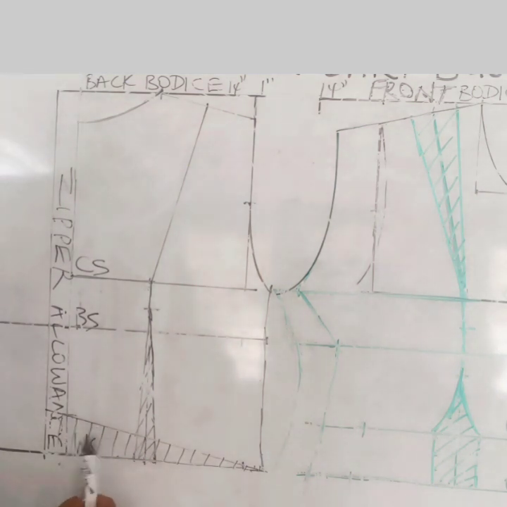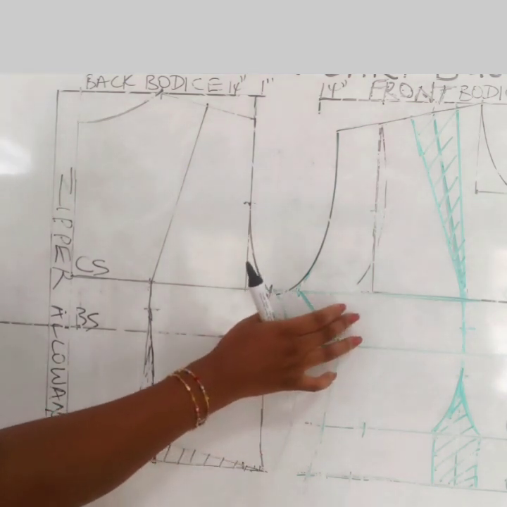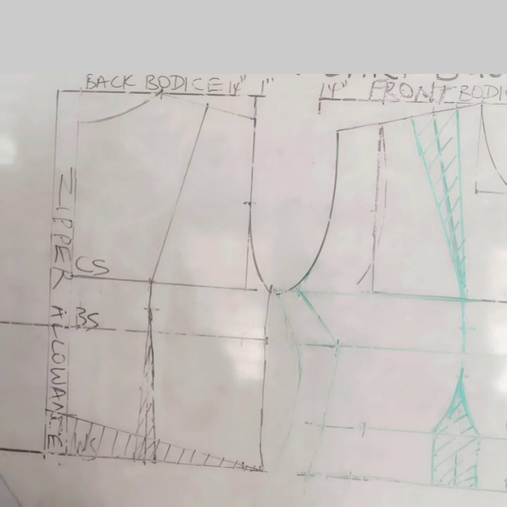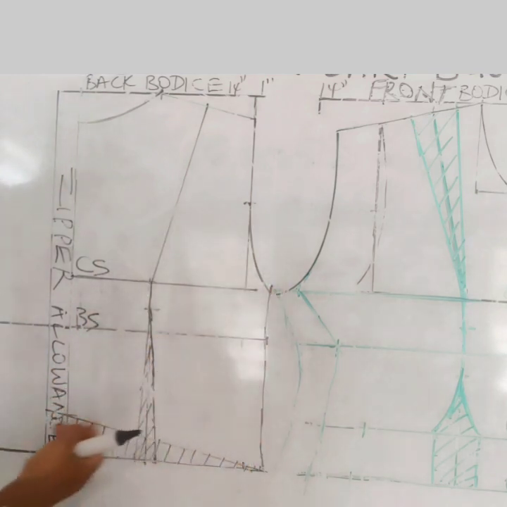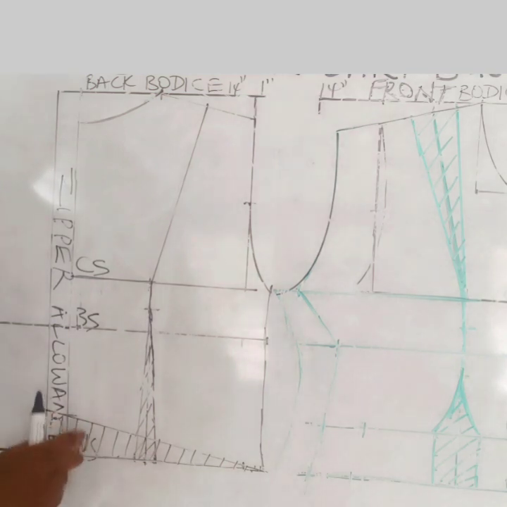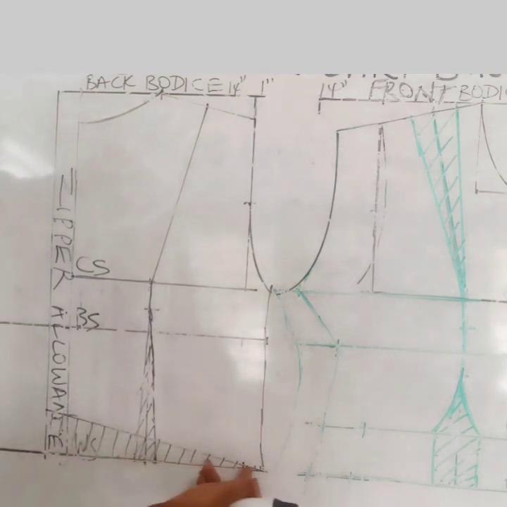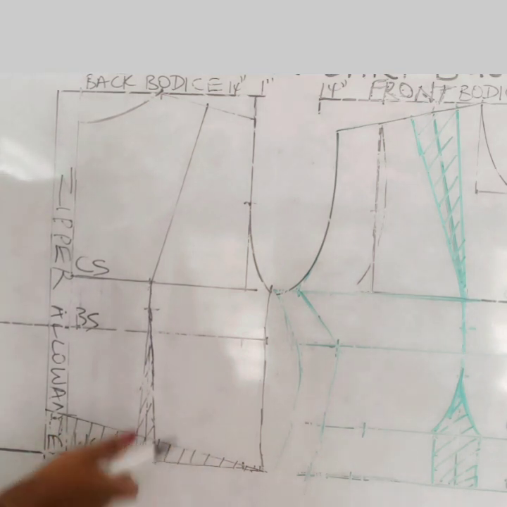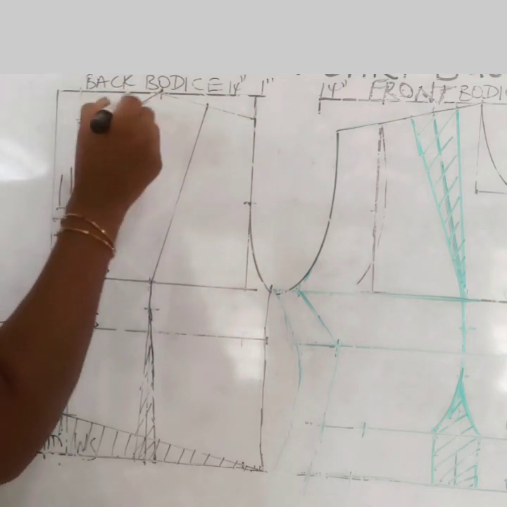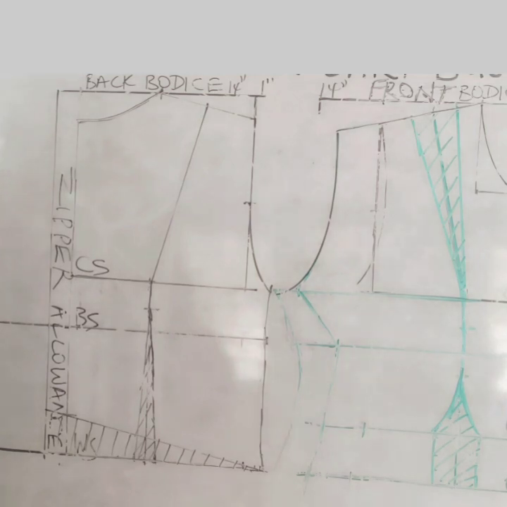If you don't want to use this method, then you put in your bust dart so that it can take in the difference, and in that case you will not be using 18 inches as the length here. You now use 16 inches, but we have used 18 inches, and to make them equal at the side, the only thing we have to do is remove the excesses here. This will take care of the zipper bulge. So that is just the pattern for a shoulder dart bustier.